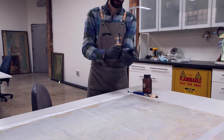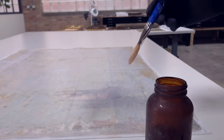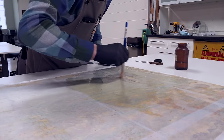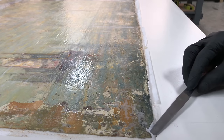So now I'm ready to remove the facing, and that's done with the solvent that will soften up the adhesive that I used. I'll brush it on, and then I'll slowly peel it back, and hopefully all of the paint is still where it should be, and none of it's been lost. Now, this painting didn't have a big flaking issue, so I'm not really all that concerned, but it's always nice to know that no paint has been lost.